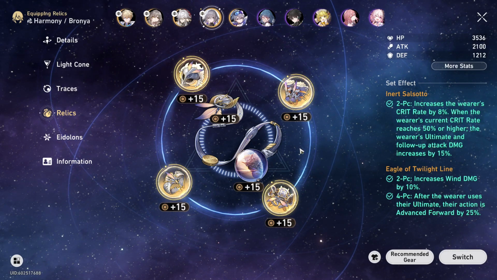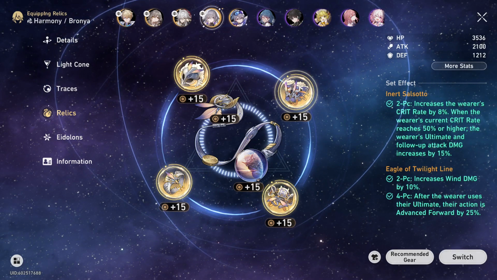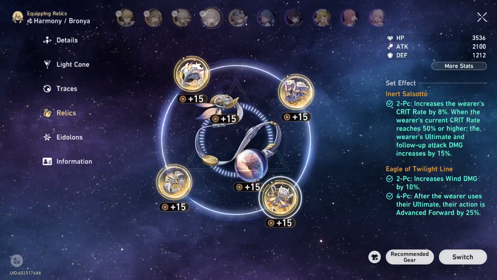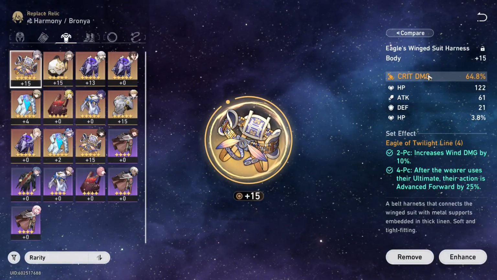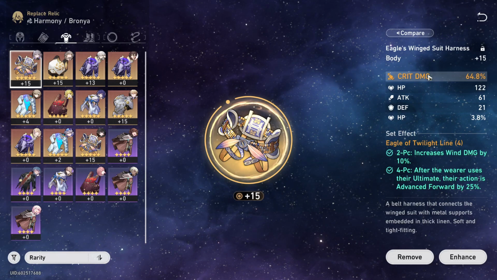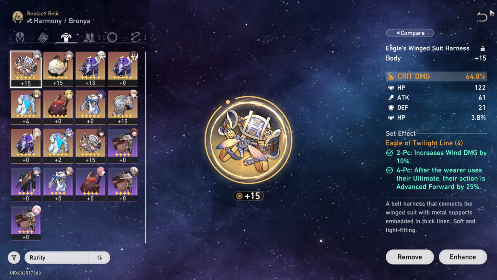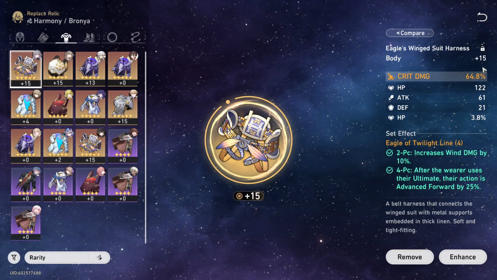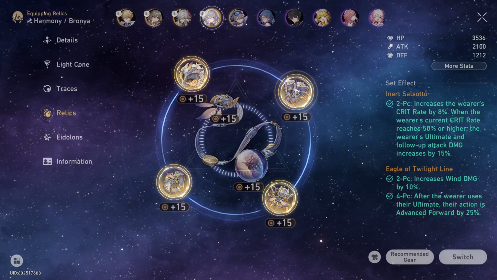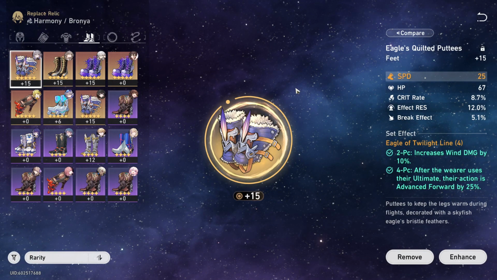And then for the specific stats that you want to see on gear, for the chest piece, you want to see crit damage percent, as, yeah, that's all you need. You don't need any crit rate. You could do attack percentage if you wanted to, but I think that crit damage is by far the best choice for this, and then you can get attack percentage on the substats. For boots, you want either speed or attack percentage.